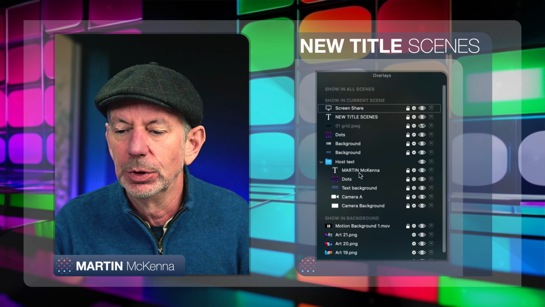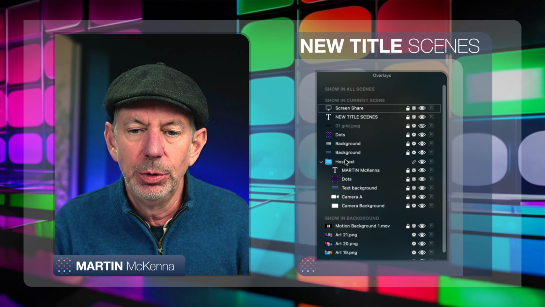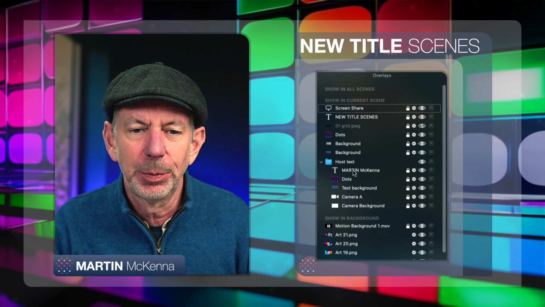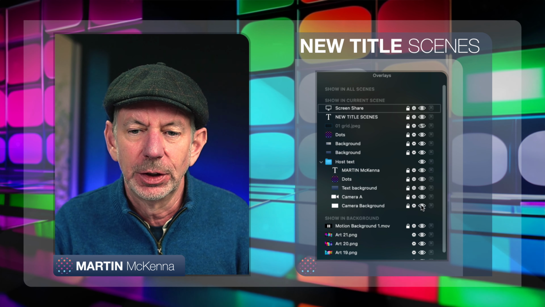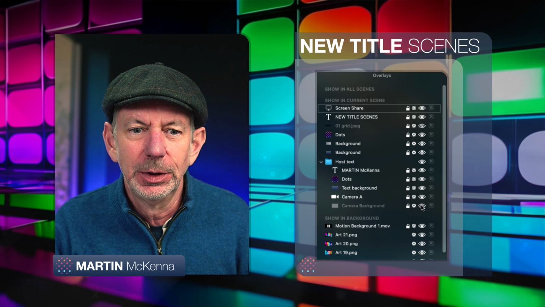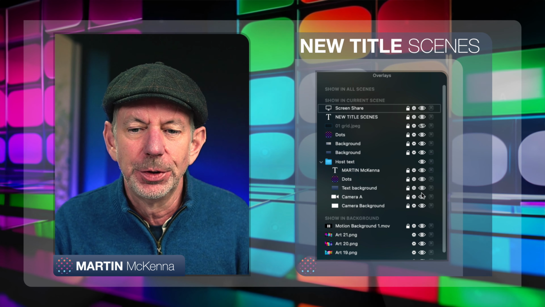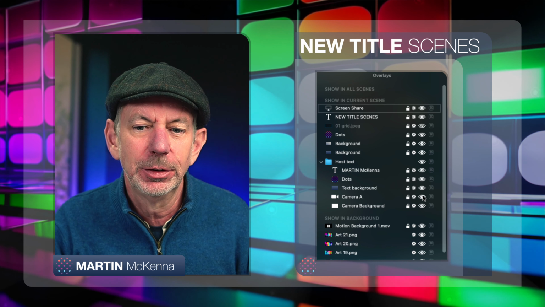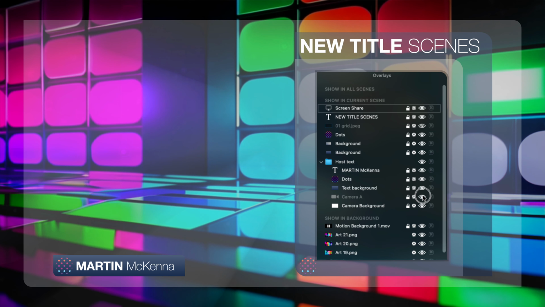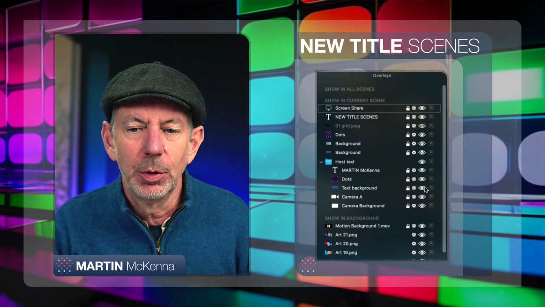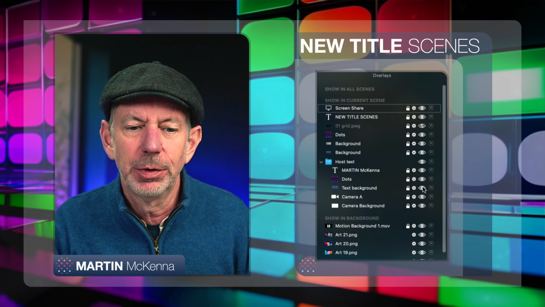And exactly the same, if I want to change my name, it's going to have a host text written up here. So underneath there is all of the elements associated with the host text. So I'll turn a couple of those off so you can see what is actually on the scene in that particular area. So camera background off, camera background on. Nearly everything should be locked, so you might need to unlock and lock things if you want to make other changes. So obviously the camera. Now the camera in this case is intentionally sitting there because I want my name to be over the front of me.